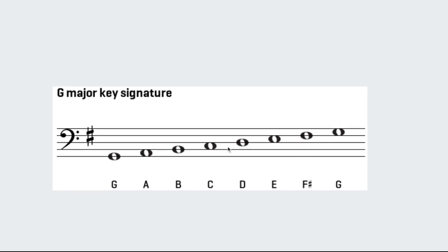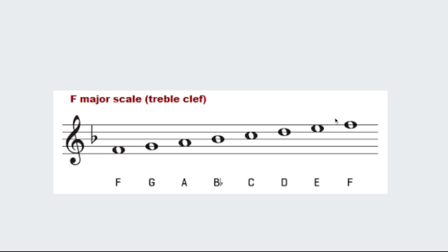Okay, so hopefully you would have had C, E, G, D, F sharp, and A, E, G, B, F sharp, A, and C, and G, B, D. Pause the video here, see if you can have a go at the F major scale. Don't forget our key signature, which is a B flat.